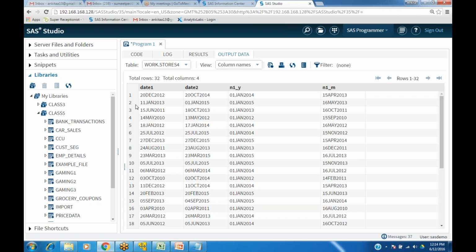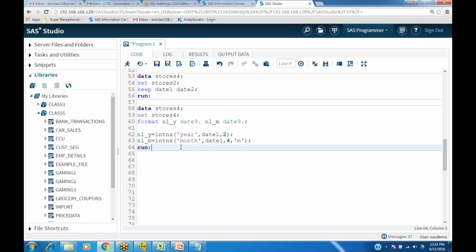So it adds 4 months to this, takes it to April, and then takes me to the middle of the month. So that is what the intnx function is. You can ask the intnx function to give the beginning, middle, end, or the same date as it is, incremented by the interval that you have specified.